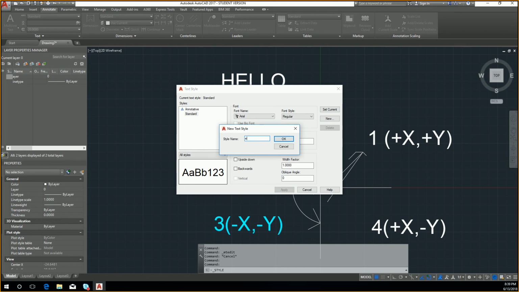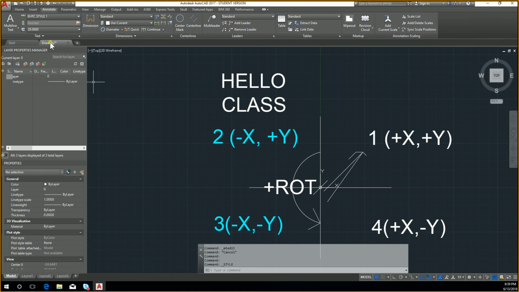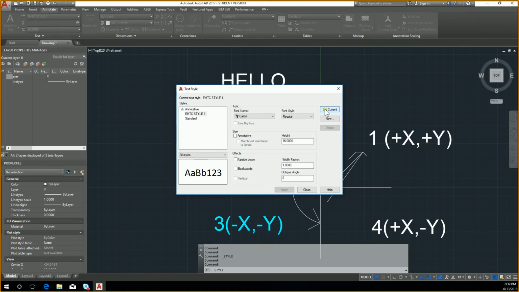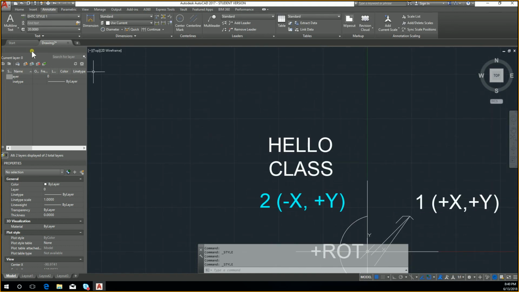Let's call this the EHTC style 1. Let's use Calibri with a height of 15. I want to make sure I've set this as current, so click Set Current to make sure that's what I'm entering things as.